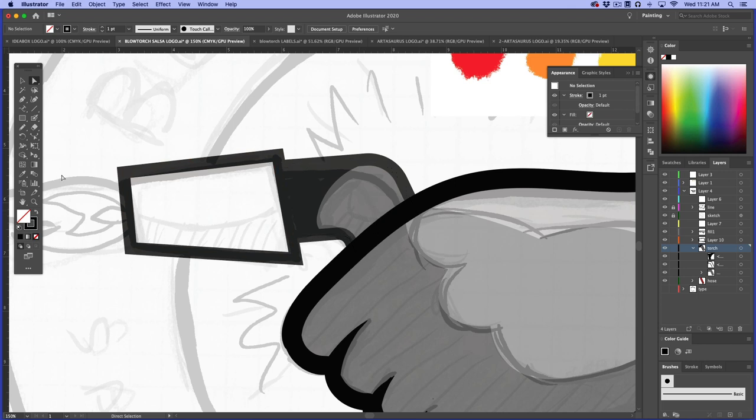I want to get a selection there that we can modify. So let's deal with that. Let's go in here and let's just create. Matter of fact, let me go back and go out here a little further. Turn this corner a little bit right here. Right there. Here and there. Okay, so now that I've got that, I'm gonna go ahead and fill that with our medium color. We'll take the outline off, fill it with our medium color.